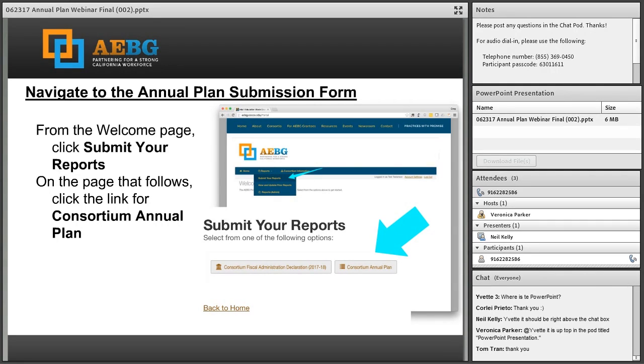You get to submit your reports. You would click on the plan, so you open that up. I'm not sure if there's a time limit on how long you can keep it open. It saves it, but I would make sure you save it when you leave. If you have technical questions, ask.